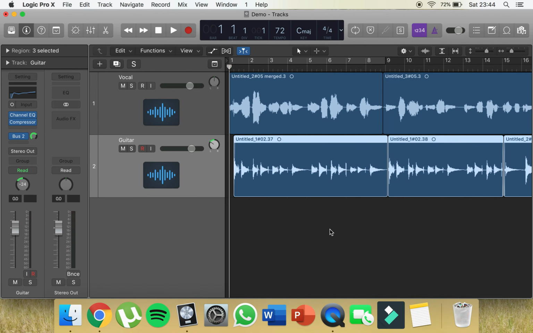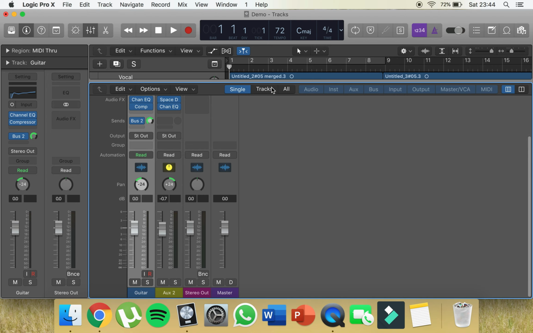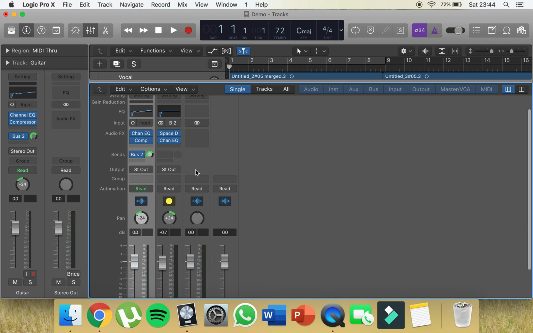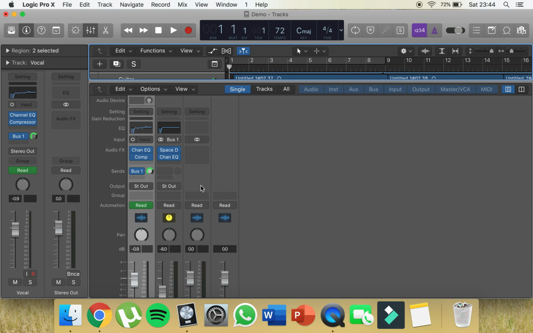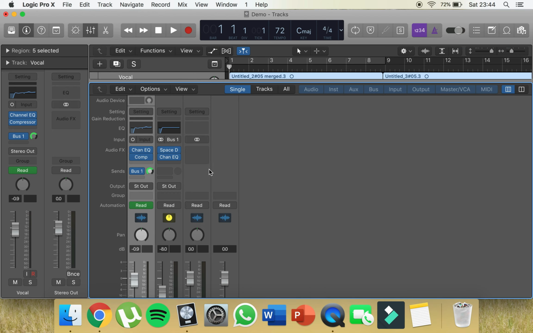And so finally, we're going to look at busing our tracks into your reverb. And what that means is sending, for example, the vocal signal into an auxiliary track, which is going to have the reverb on it. And I will show you how to do that now. So you open up your mixer window by pressing X on your keyboard. So I'm going to have both of those on.